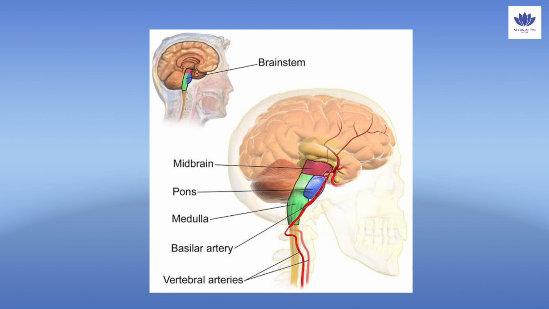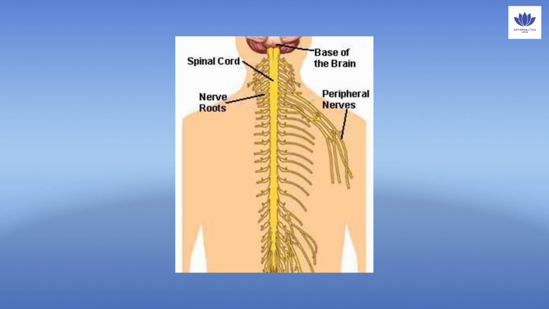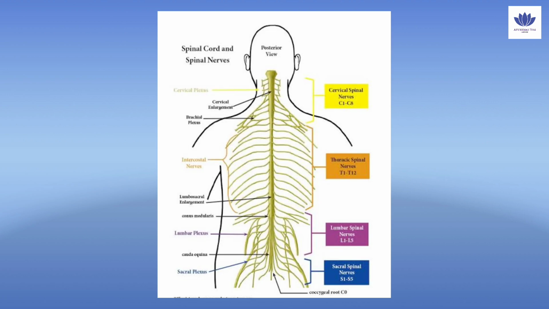Then medulla oblongata. This is responsible for heart and blood vessel function and digestion. It is known as the center of respiration, swallowing, coughing, sneezing and blood pressure. Then the spinal cord. The spinal cord is the link between the brain and the nerves in the rest of the body. It has four regions: cervical, thoracic, lumbar. Spinal nerves.